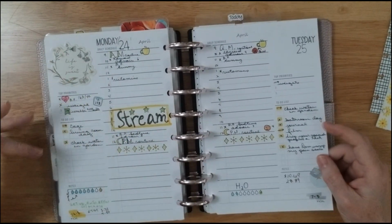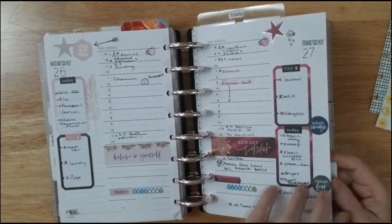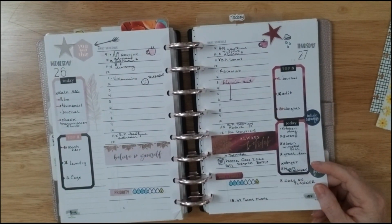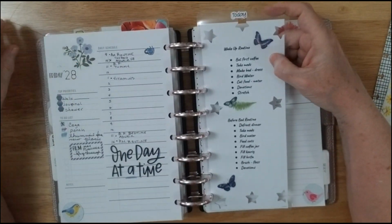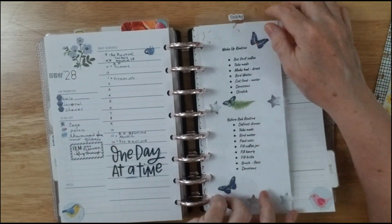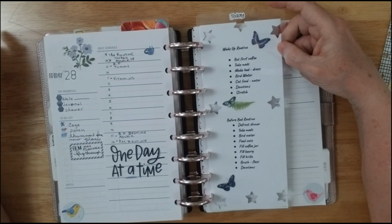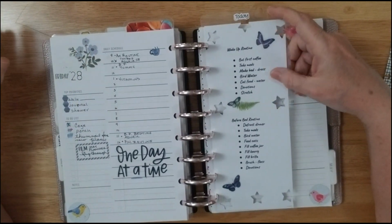Here's one where I didn't use hardly any stickers. These are mostly all stencils. And then here's stickers, and it's all pretty and looking nice. And then I made this because I got tired of having to have these three things in the middle of my pages. One with one prompt on it, one with another prompt, and then my routines for day and night.